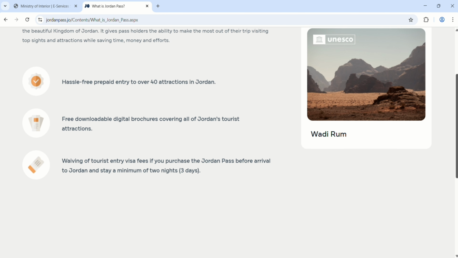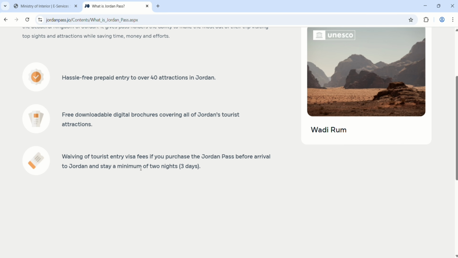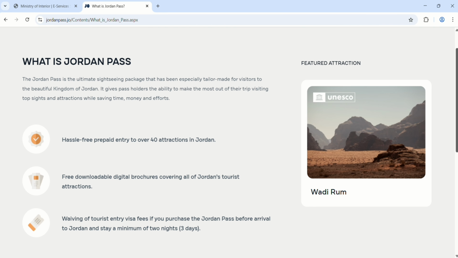It also waives your tourist entry visa fee if you already have this ticket. It's mainly for people who do not require a visa, or someone taking visa on arrival: if you have this Jordan Pass, you get the visa free of cost, with no charges for the visa. That's also one of the benefits of the Jordan Pass.